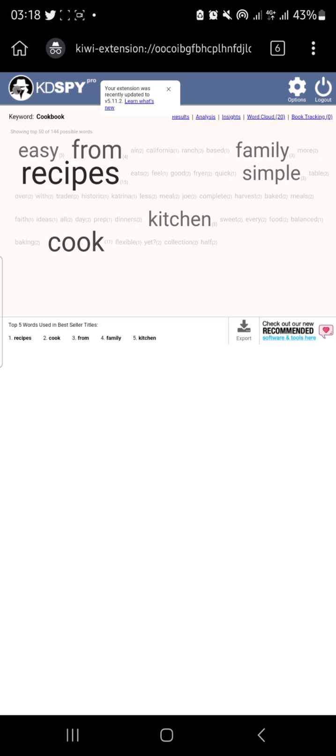Then we have the book tracking. Now let's say there's a book you want to model. Now I'm not tracking any book. You can just click on this to track any book. How do you track books? Now let's go back to results. When you come back to the results you generated after searching the keyword, allow it to load, please. Let me refresh.